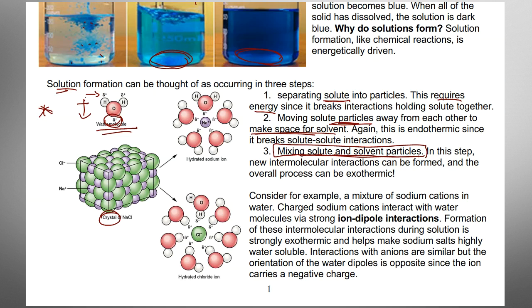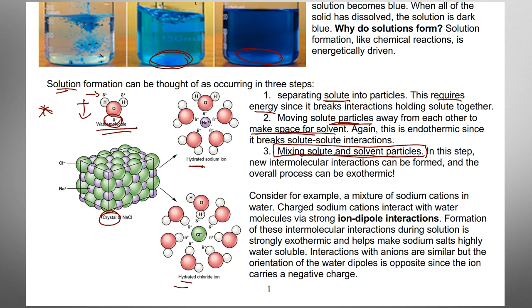So when a sodium chloride salt starts to break apart into ions in a water glass, what happens from the perspective of intermolecular forces? Well, salt is comprised of sodium cations and chloride anions. The sodium cations carry a positive charge. The chloride anions carry a negative charge. Those ions become hydrated in aqueous solution. What does that mean? That's what this image here on the right-hand side is.